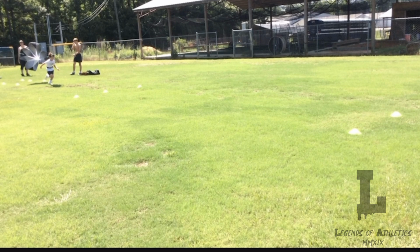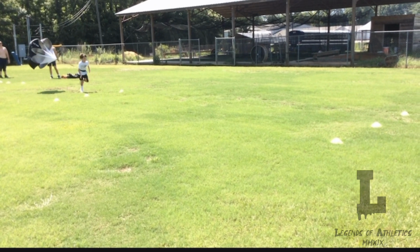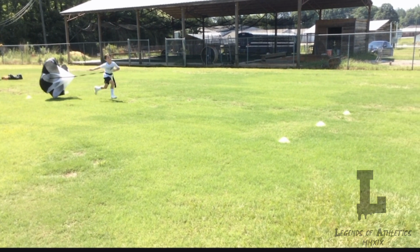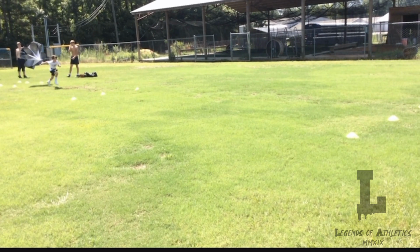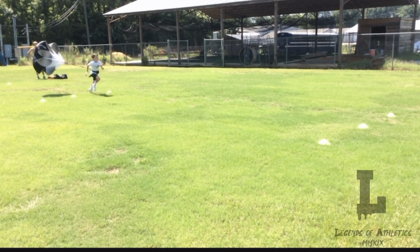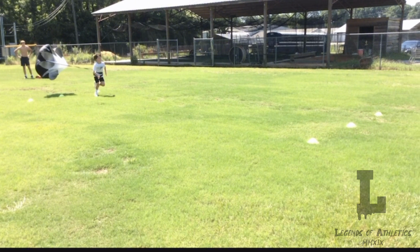Those are things I just look at on the front end, but that's why I keep that distance so short. So coming out here, I think it's pretty noticeable to see from my end. In the comments, let me know if it's not that noticeable, but on my end I can see it. So coming out, we have great shin angles and we have great push back into the ground. We got the knees up, and so we're driving. Good propulsion of ourselves in about 4.5 steps.